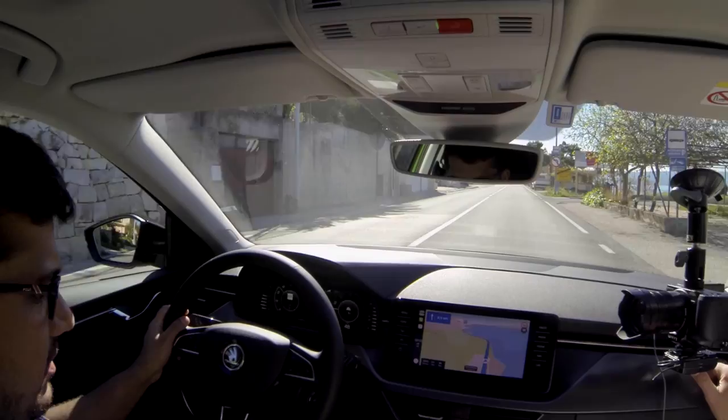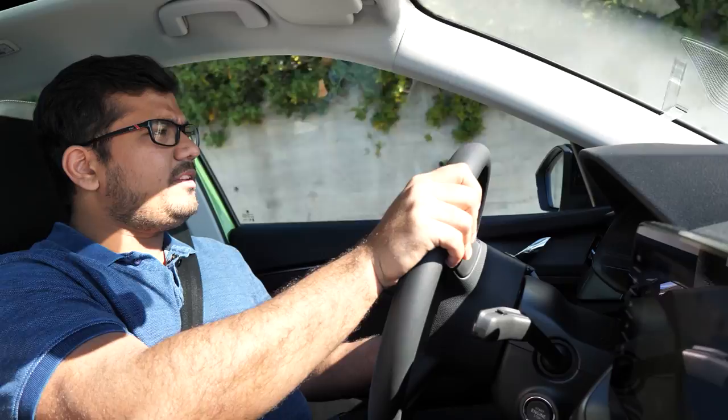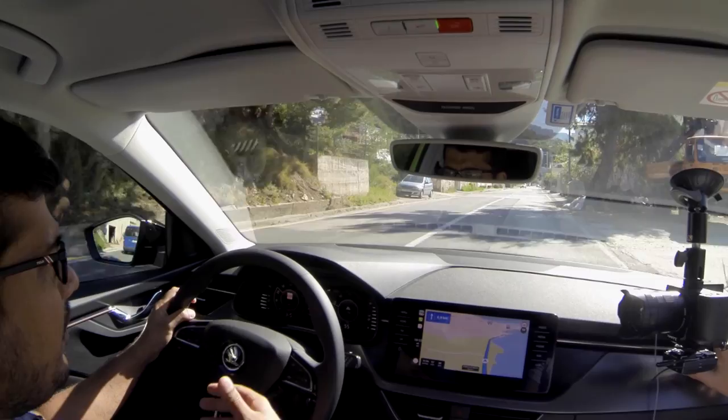So now I'm getting out of the city limits. Let's drop it down a gear and go a little bit faster. Now it feels a lot more lively. This 1.5, so 1 liter 115 horsepower TSI is an engine that I'm very familiar with. Above 3000 RPM is where it really becomes very lively. It's a lot more responsive. Turbo lag is very well contained. You don't really feel it too much. It is there, of course, but in the city, it's not a problem.